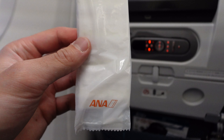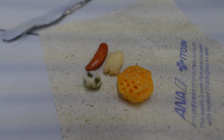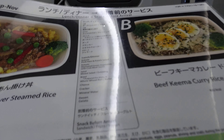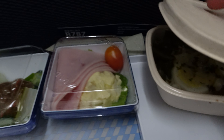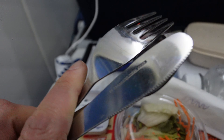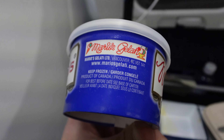Well into the flight, the meal service started with a small snack service consisting of Japanese rice crackers and a drink. I really appreciate the smaller snack service, but we were a solid two hours into the flight before the first meal was served and I was getting really hungry. I liked the menu handout they had available — food options were either pork or beef over rice. The tray came with a salad, crackers and cream cheese, the main, ham and egg salad, and something over bok choy I wasn't quite sure about. This came with metal cutlery, chopsticks, and a toothpick, and it tasted great even for outstation catering — though that stuff over bok choy was just a no. And who can't go wrong with ice cream for dessert, even local Vancouver ice cream?